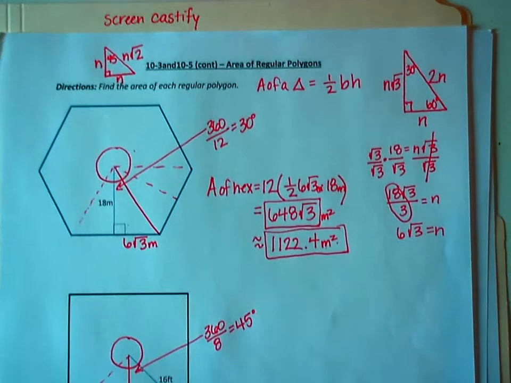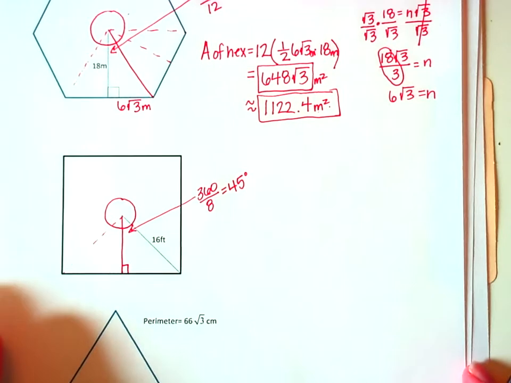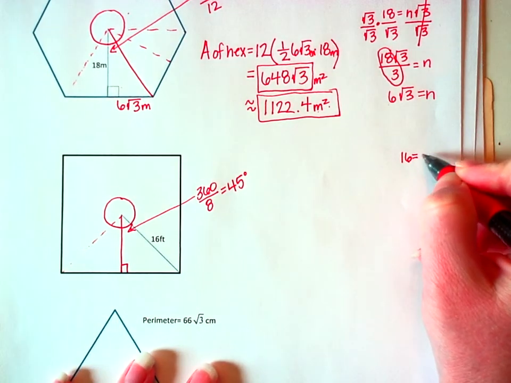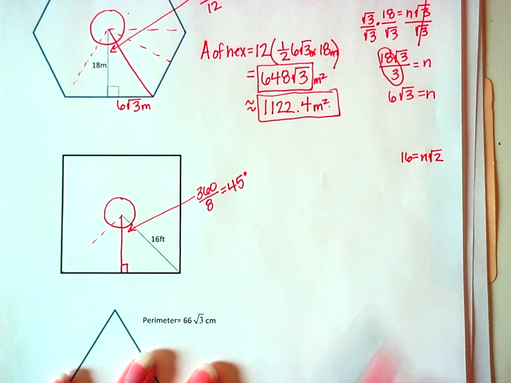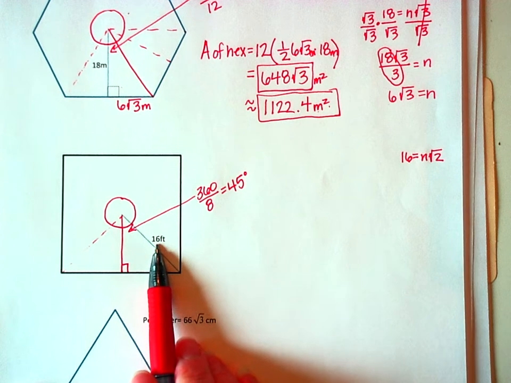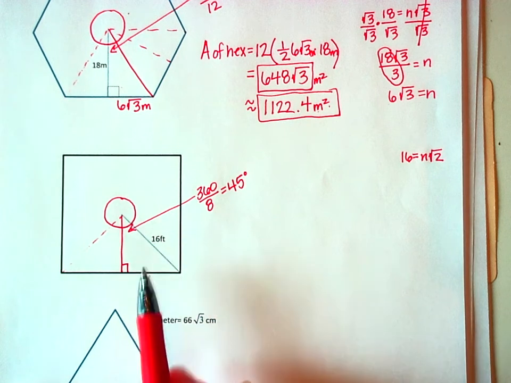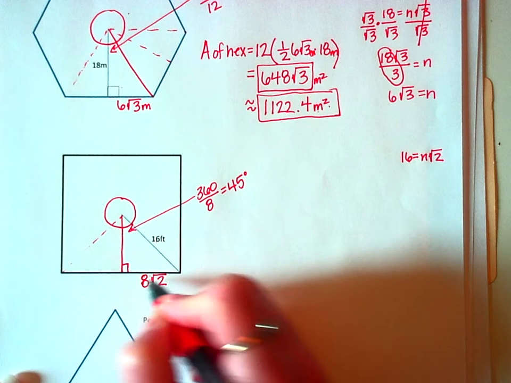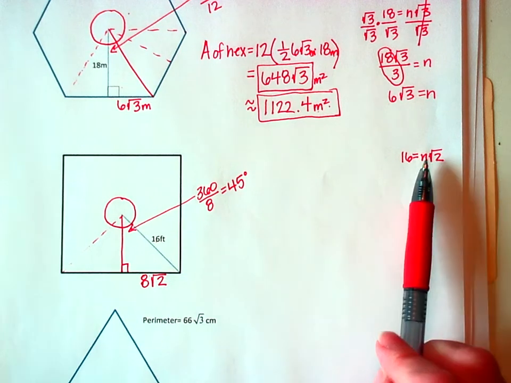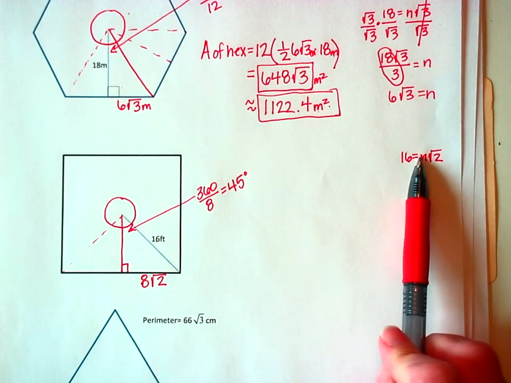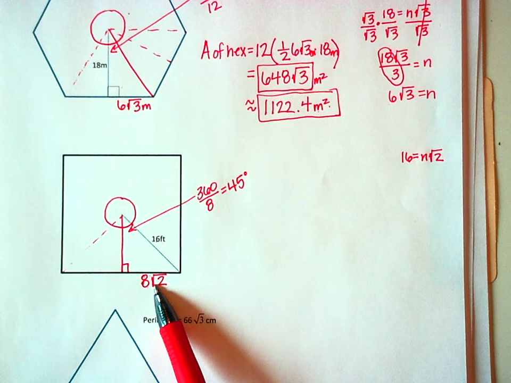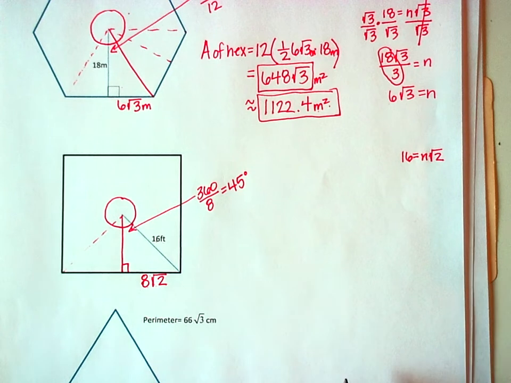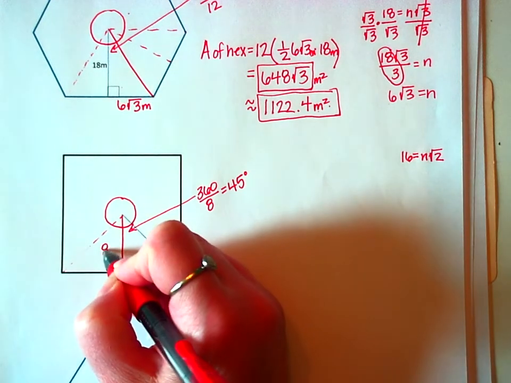Okay? So we could do the same thing that we did on the previous problem, where we say 16 equals n square root 2 and solve for n. But a lot of you have figured out the pattern with that, and you can do that in your head. Whenever this n square root 2 side is a whole number, this side is going to have a square root 2 with it, and the number is just going to be half of that number. So it's going to be 8 square root 2. If you don't trust me on that, finish this off, solve for n, and you'll get 8 square root 2. But if you can do it in your head, that's fine too. So then this is also 8 square root 2.